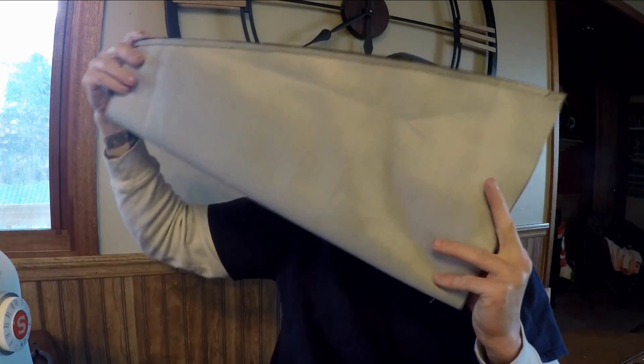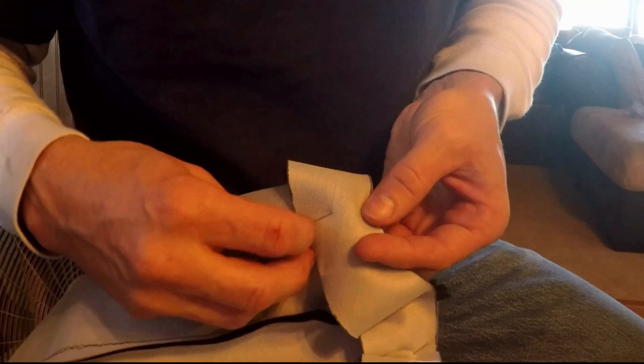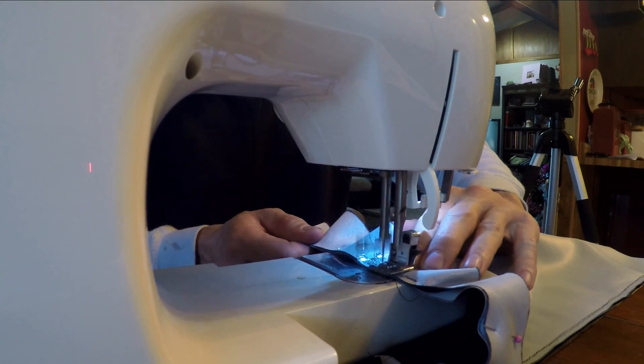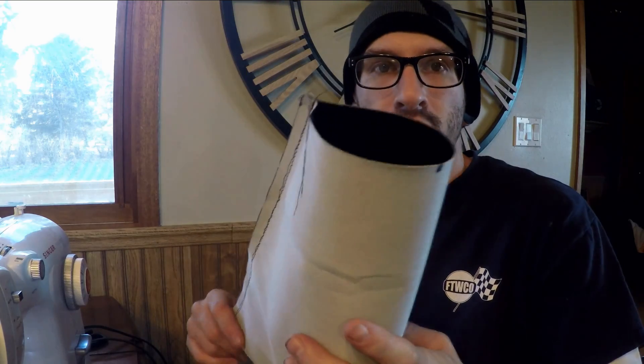And then this is what you get — a piece that looks like this. What we do then is we're going to sew this ring on the end of this here, and then that'll get bolted to the sandblasting cabinet. And then the small end, the glove will get sewn on like this. After sewing, this is what we're left with — kind of like a flange on a tube. And now we're just going to sew the gloves on this other end.